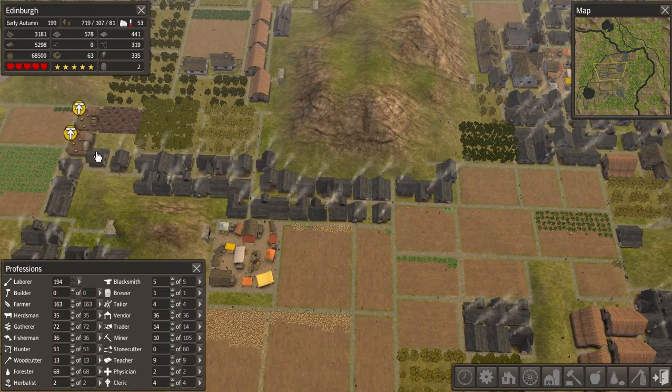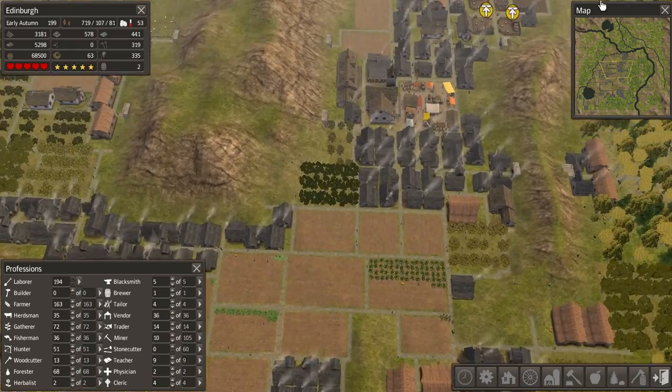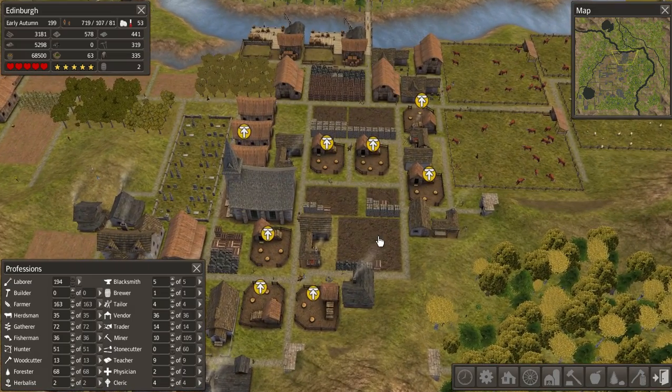And I've got another stockpile over here and over here, but that is the main one. You want to keep blacksmiths and woodcutters close to your stockpiles, because woodcutters cut the wood and blacksmiths need wood and iron to make the tools.